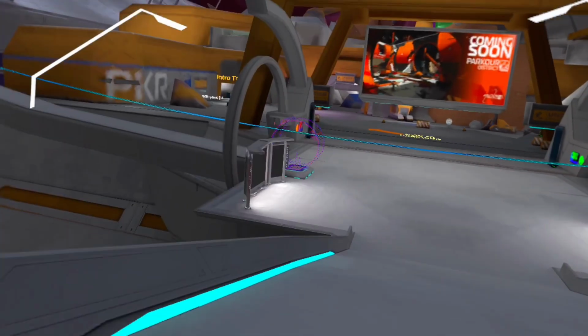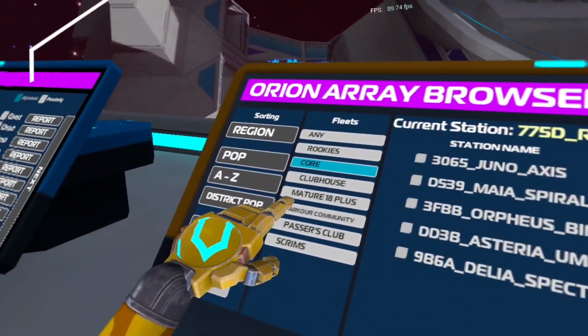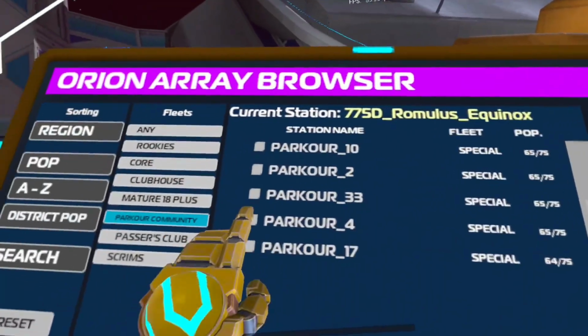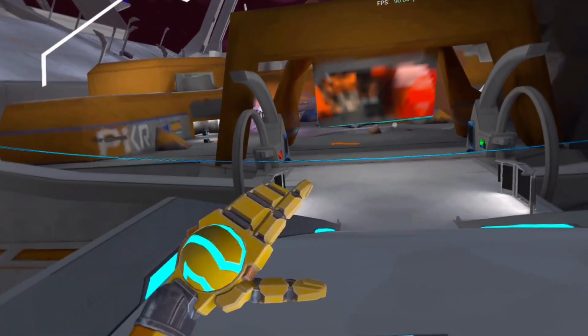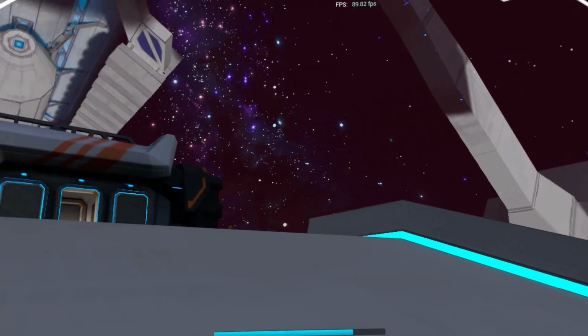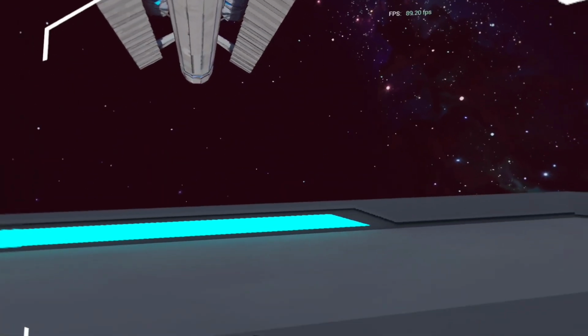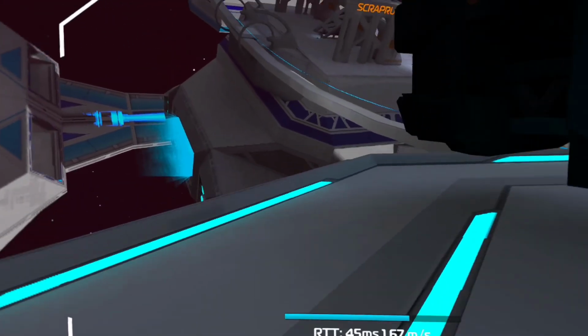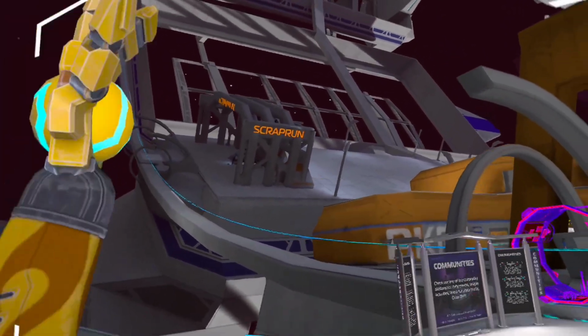But if you want even more challenges, come to the browser, hit Parkour Community, and find a server. Now, once you load into the thing, there will be a weekly challenge to get the patterns like I showed. The only problem right now is for some reason it's not loading. But if you're watching this within a week, it'll be behind the ship, and you'll be able to get it. But if it's not there, then it's usually behind the scrap run.